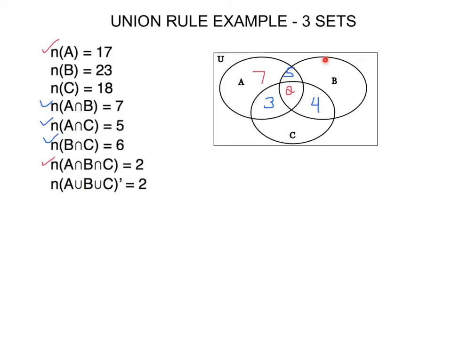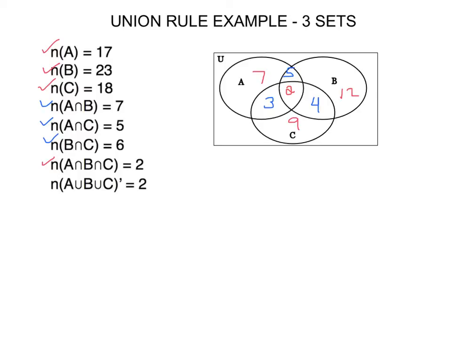Now let's look at B. B here again is made up of these 4 different regions. Already 5 plus 2 plus 4, 11 of them have been taken care of, which means that when I look at the number of elements being 23, I have to subtract the 11, leaving me with 12. That gives me my 23 total elements in B. And last, when we look at C, we see that we already have 3 plus 2 plus 4, which is 9 elements. So if there are 18 elements total in C, that will leave 9 elements in this region, giving me the 18 that I need for C.